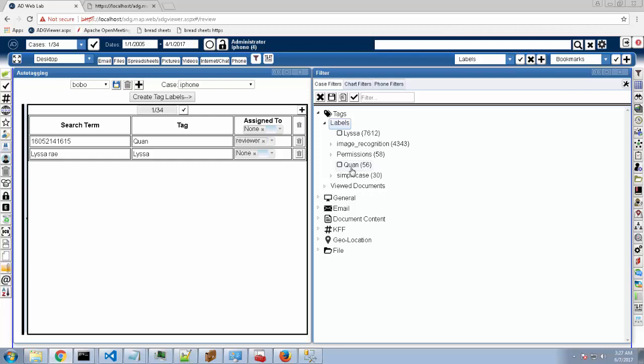And there's our tag called Quan, and there's our tag called Lisa. So that successfully worked. It automatically created those tags, and we could click on them and they would work just like any other label works.